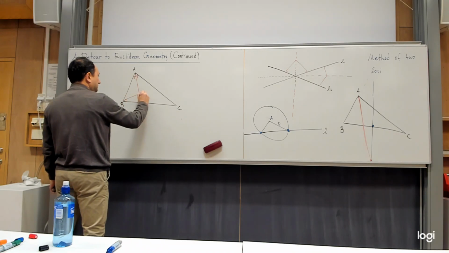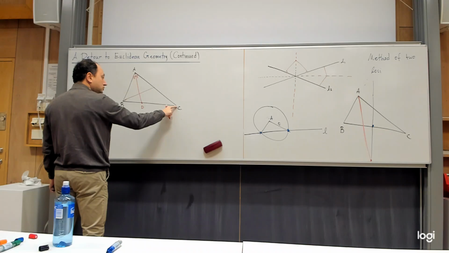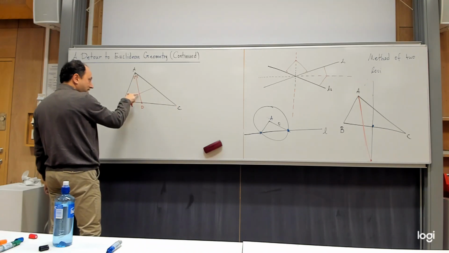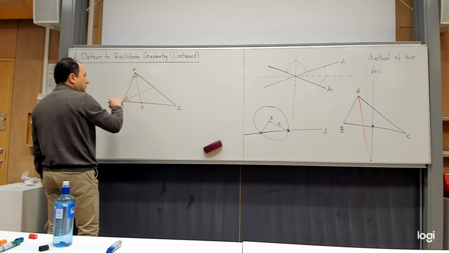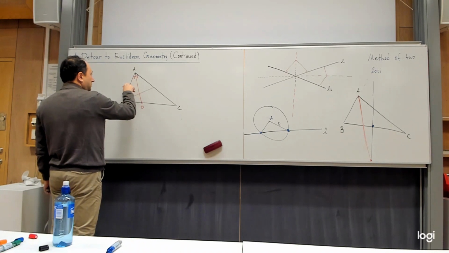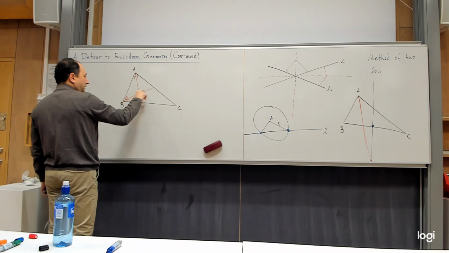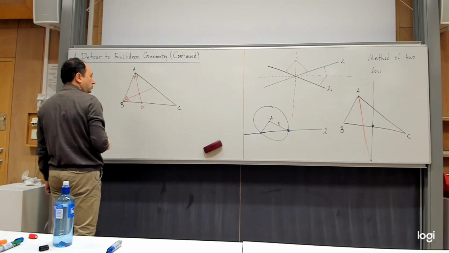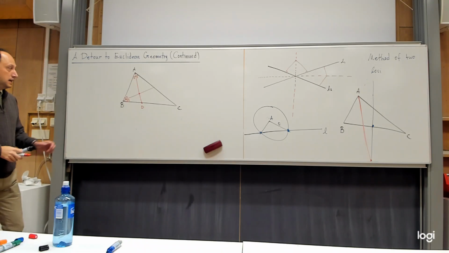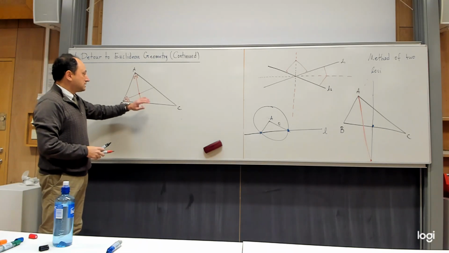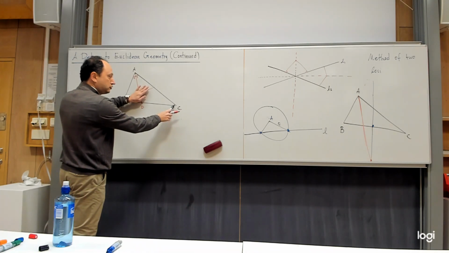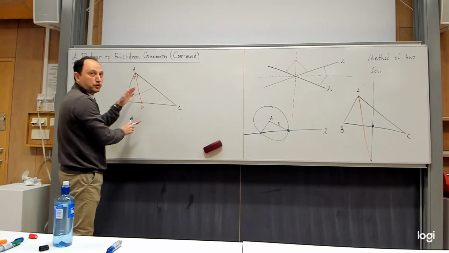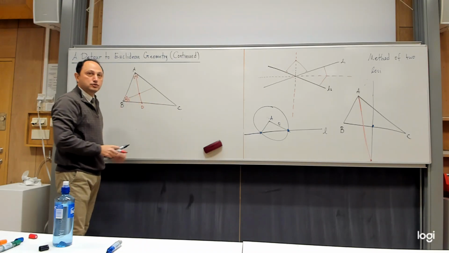Yes, this is clear. But it is not clear that the third one will also pass exactly through this intersection point. So let me call this one angle B2, angle B1. My assumption is that these two are the same, angle bisector. These two are the same, angle bisector. They will intersect at some point. Yes? And now, what I am claiming is that, do not look here, you draw the angle bisector of the third one. In principle, it could pass from any other point, but it does not. It passes exactly through this point. Why?